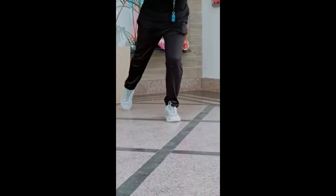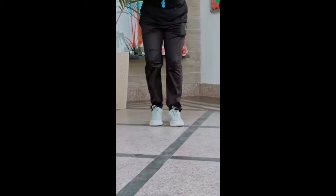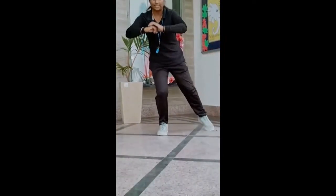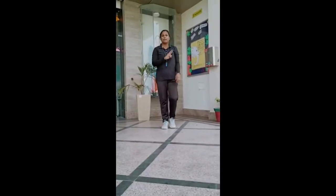1, 2, 3, 4, 5, 6, 7, 8. Same as backward. 1, 2, 3, 4, 5, 6, 7, 8. Okay. After that, you have to go backward exercise like forward and make opposite V.